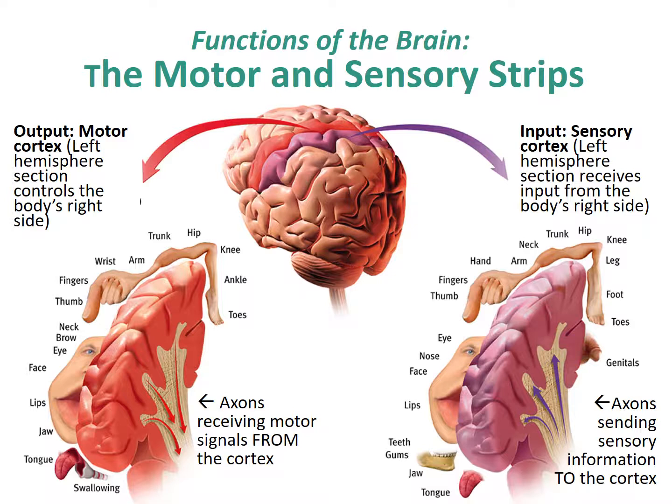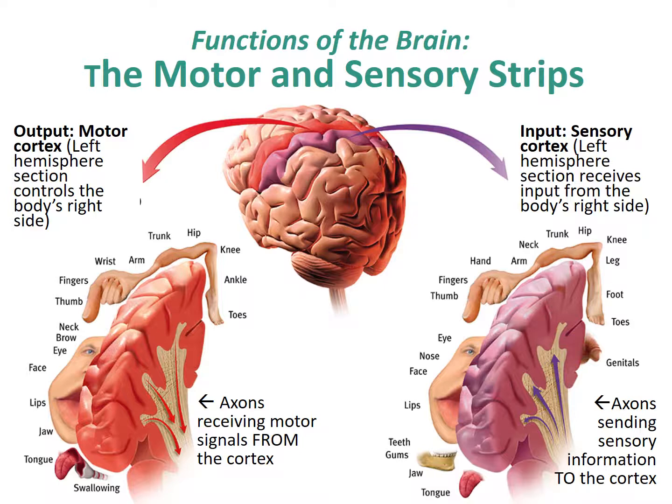Now, within each of these areas, we have specialized tissue called the sensory strips. And in the frontal lobe, at the very back of the frontal lobe, towards the midline of the skull, we have the motor cortex. And once again, there's crossover of function. So left motor cortex controls the right side of the body, and the right motor cortex controls the left side of the body. And that's why when you have a stroke, it's generally unilateral, so you can't move one side of the body. So if you have a right hemispheric stroke to the frontal lobe, you're going to not be able to control the left side of your body, and the same for a left hemispheric stroke controlling the right side of the body.